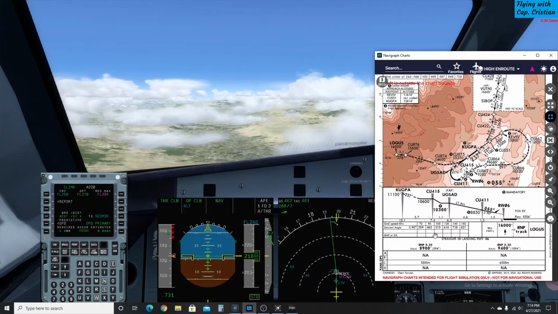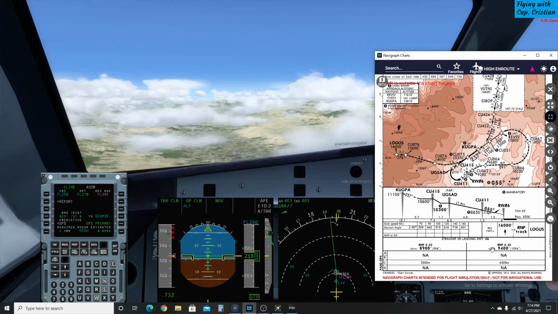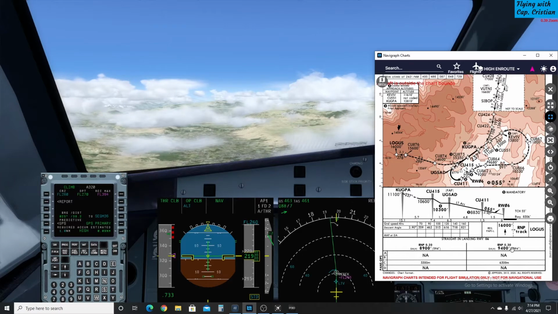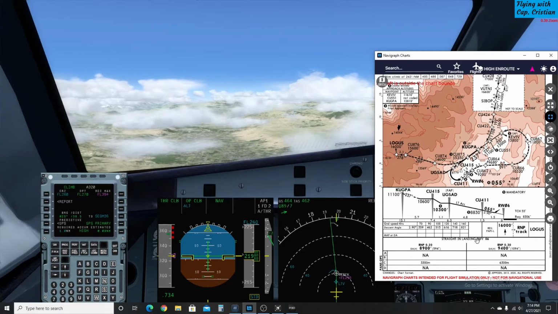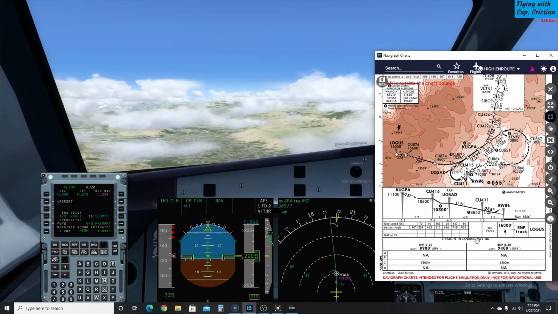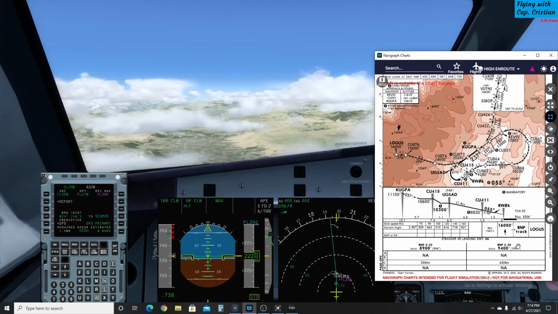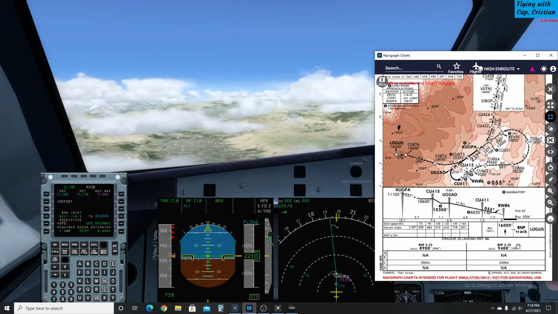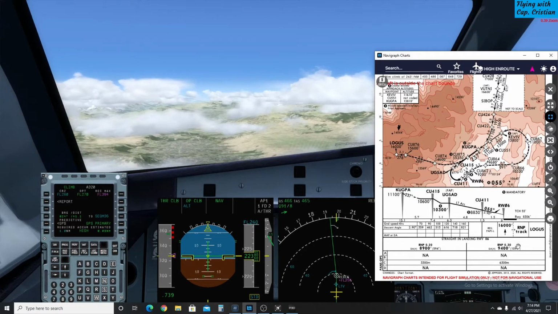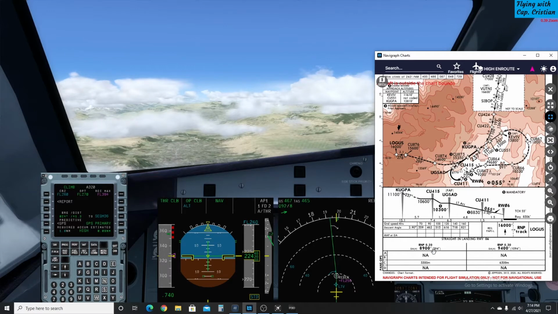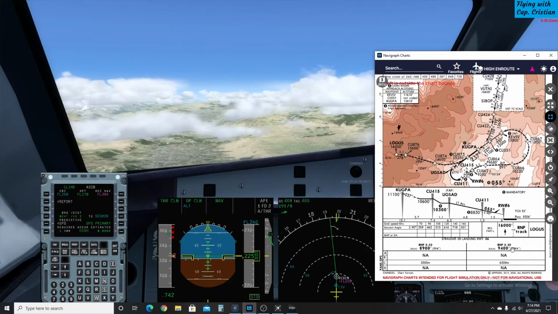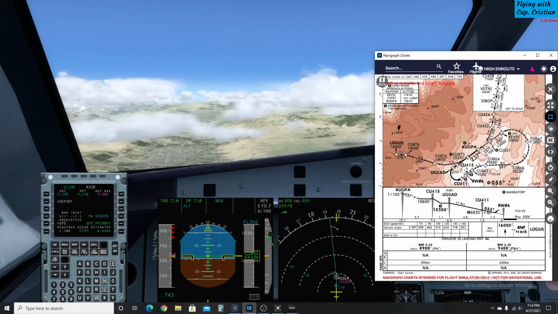If we go down here below, we have two options, RNP 0.2 and RNP 0.3. With the software that we have currently installed in this FsLabs version of the A320, we can only go down to 0.3. So that is what we are going to do today, RNP 0.3. Hopefully in an upcoming update, we will get the software update that we need in order to do RNP 0.2. But for today, RNP 0.3. However, that is still enough for what we need.